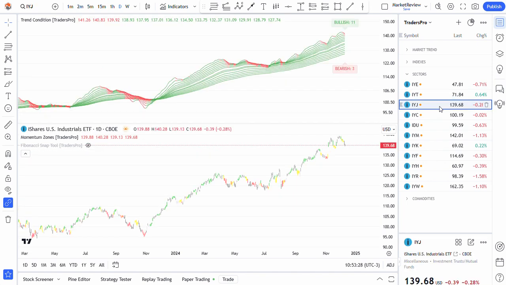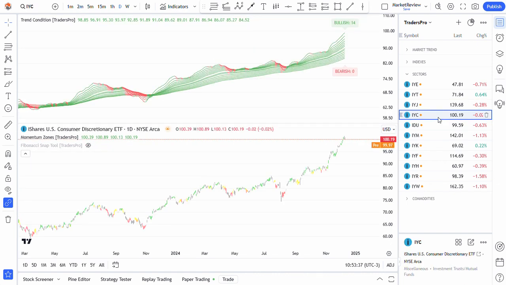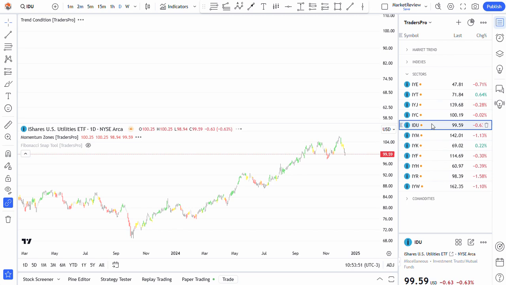Okay, and as I scroll through some of these, we'll just scroll through these quickly. And again, this first time as we're kind of tightening up the process on these updates, there'll be a little bit of fumbling and mumbling along here, but for the most part, we're going to be really fine-tuning this overall strategy. In this case, we're looking at just the quality of the trend. In this case, we've got discretionary, which has been quite good and quite strong.